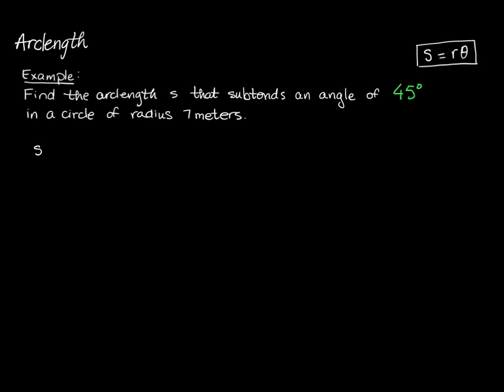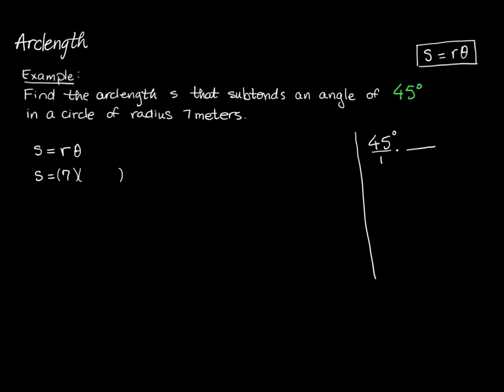We can still use the same formula, S equals r theta. But as I start to plug in my values, I have to recognize that theta is not currently in radians, and I have to convert it first. So I'm going to go over here, kind of to the side. You might do this on scratch paper. You might do it in the margin. And I'm going to take my 45 degrees, and I'm going to convert it into radians. So this is one of the reasons we had you do this earlier.